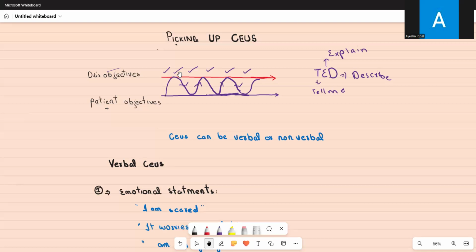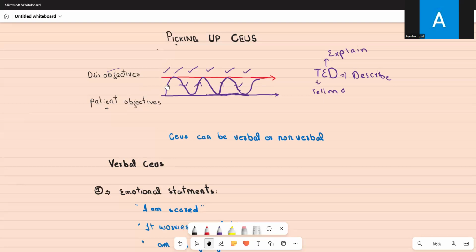and we are thinking about our own checklist, so we ask the patient, can you please tell me more about this chest pain? The problem here is the patient will tell you about their chest pain, but they will feel as if you are not actually listening to them. You are not validating their concerns or their emotion. And the examiner will mark you down in the listening part, and also in your IPS.